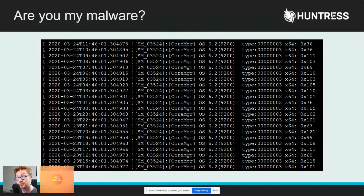But if you don't, I want you to keep this in mind. I want you to keep this in the back of your mind as we discuss and start to talk about this malware. Maybe that weird spot is sticking out like a sore thumb to you, but keep this in your mind. This is a text file, a log file that we found on a computer system, on a host.